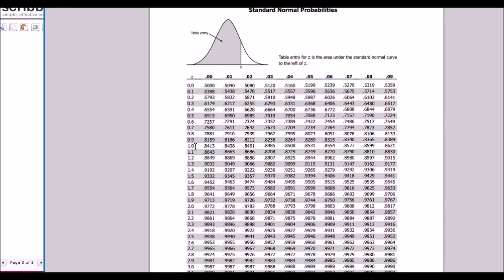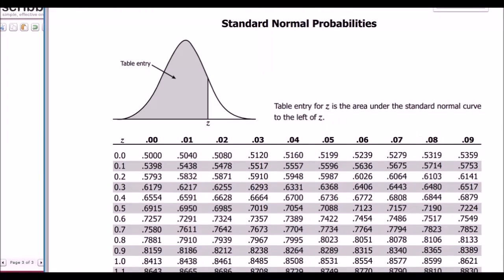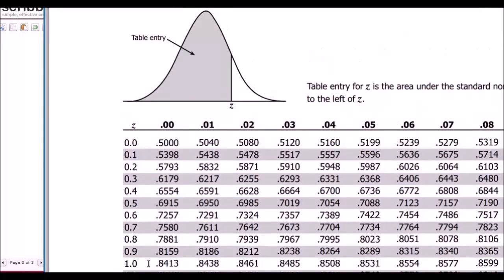So a standard score of 1 means 1 standard deviation above the mean. So we're about where that z value is, looking right there as we see it. Let's zoom in a little bit to see better. There we go. So this is just an example. That doesn't mean that the z is right where the 1 is. I'm just saying it as an example.